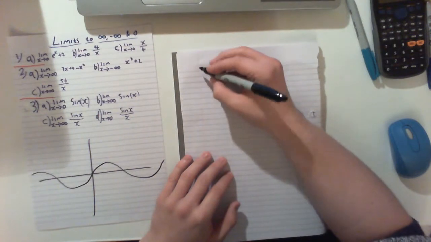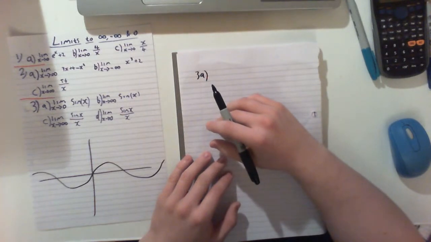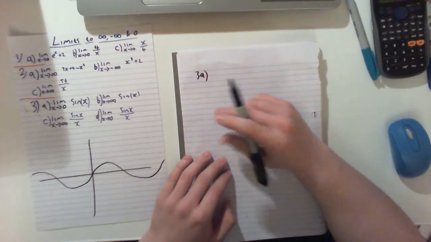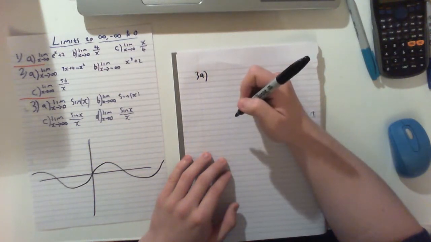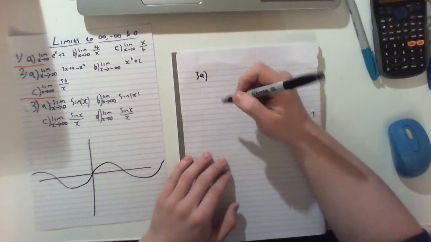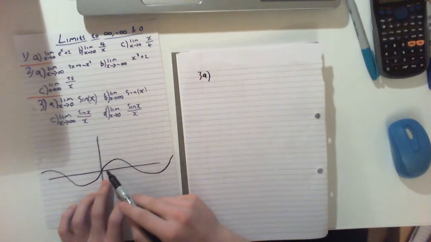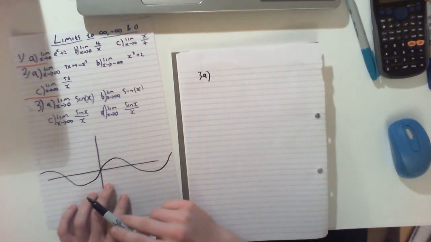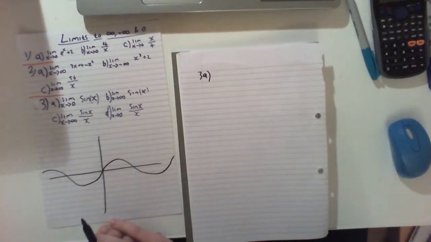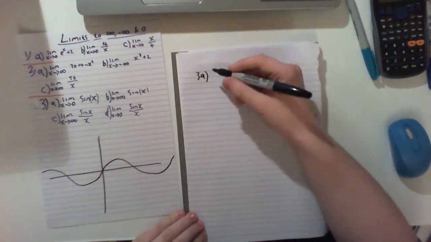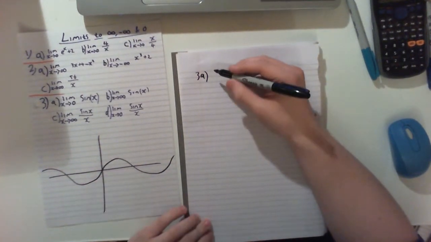So first we'll take a look at 3a. And we're taking the limit of sine as it approaches 0. So if we were to put in a value of sine of 0, we can see by looking at our sine graph here that as x approaches 0, sine also approaches 0. And as this is converging to a value, we don't actually have to consider what direction we're approaching 0. So we can say then that the value for our limit is 0.